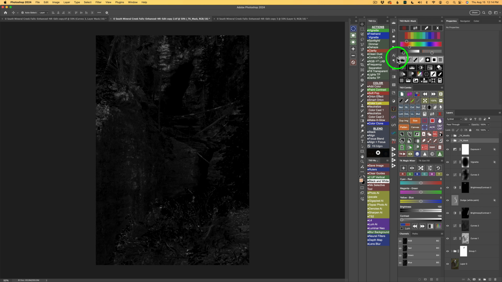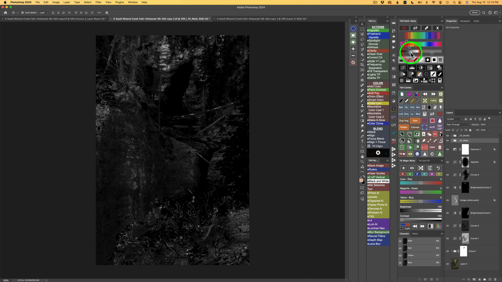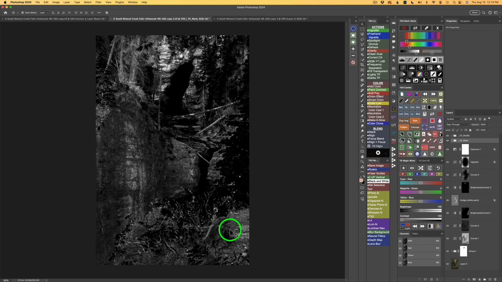Click OK. And then I just want to lighten that up by dragging this brightness slider to the right a good bit, over to right about here. See how we target these tones. And then what we'll do is a mask. Grab your lasso tool, just click on your lasso tool. And what I want to do is drag right around this area, like so.